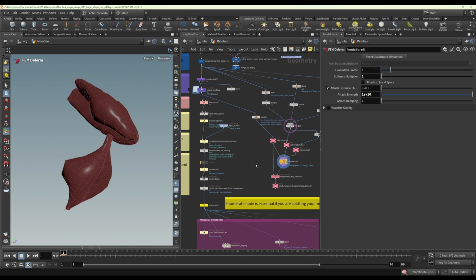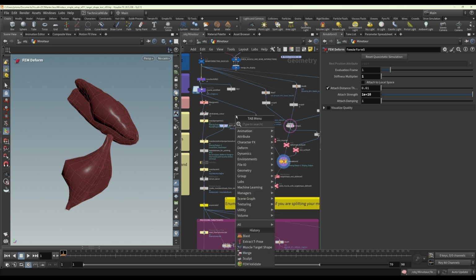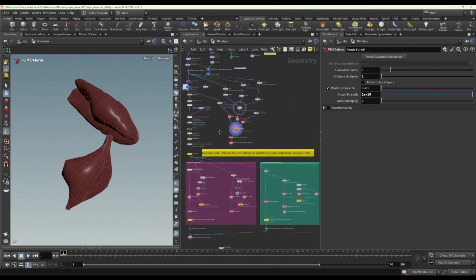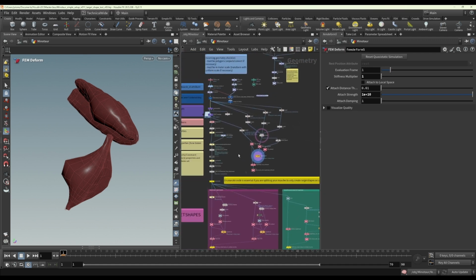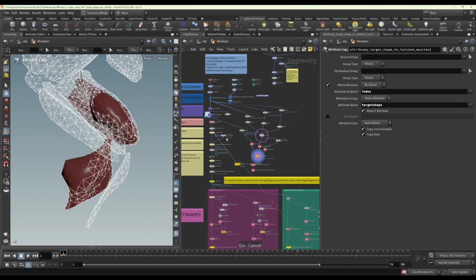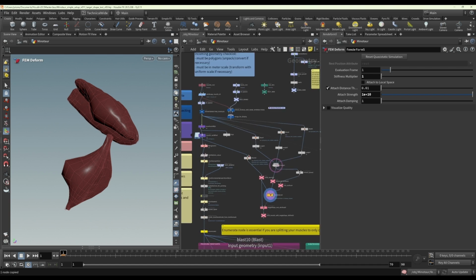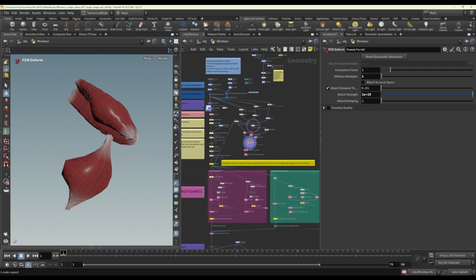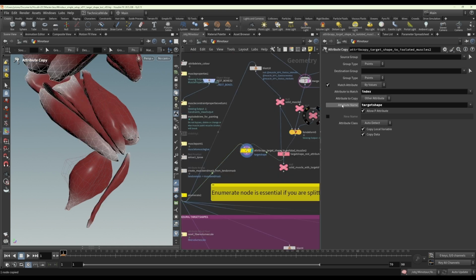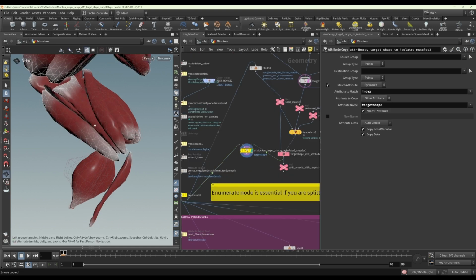And then again, oh, this is missing the enumerate. Okay, you would just want this enumerate to be up there. I don't want this file to get too confusing. But you would essentially, whoops. Or maybe for simplicity, I will just connect it there. Maybe I can put this at the end after the others. Okay. So now we've copied the target shape onto this.